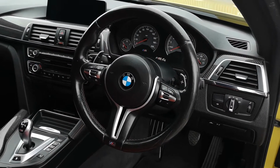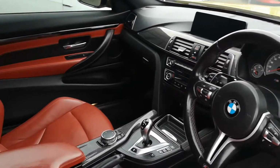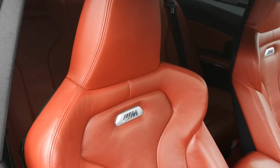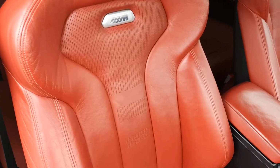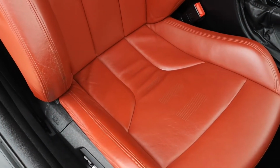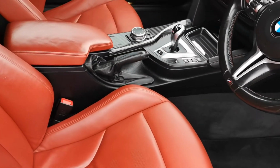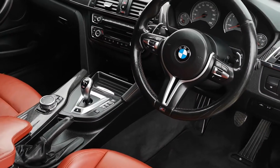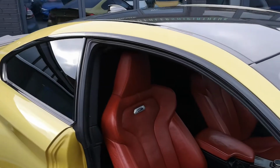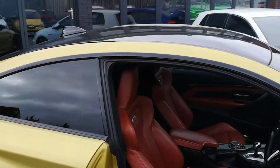So you can see, first off, centre console dripping in carbon fibre, and there's a sneak peek. Oh yes, ladies and gentlemen, that is a Sakhir orange Merino leather interior against the yellow. Some might love it, some might hate it, but for me it just oozes the style, charm, class and statement that an M car should have. If I just pan out a little bit for you, I think you'll actually understand and agree that that works ever so well. So what can I tell you about the interior?